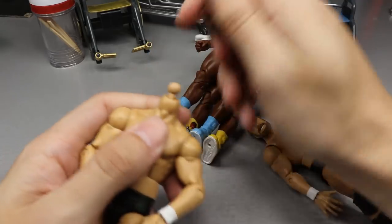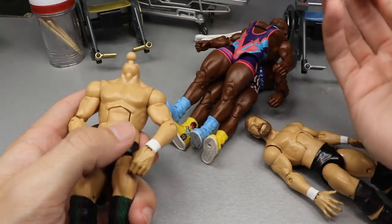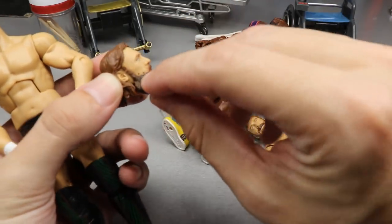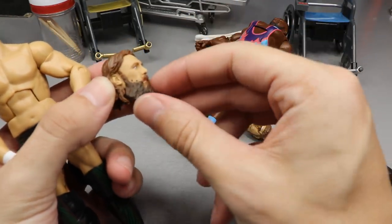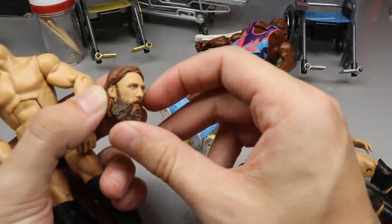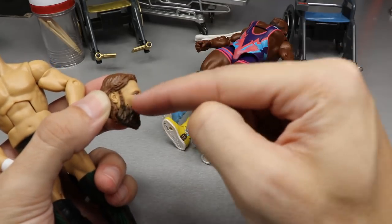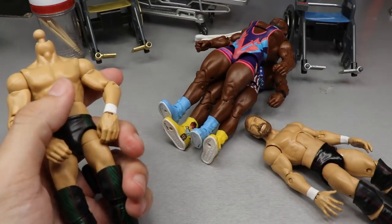What's good about this Daniel Bryan head sculpt is that it's interchangeable, so I can just remove it like that. I just realized I forgot about the little bite stab marks in his cheekbone. Maybe I might get this off when we do Kevin Owens because he's got a little mark on the nose as well. So we'll probably do this later on in the video.